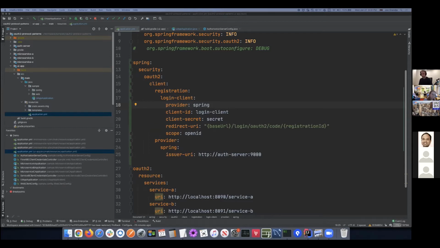I mean, ultimately the goal of Spring Authorization Server is to allow products, OpenID Connect providers or OAuth providers, to build on top of Spring Authorization Server. But Spring Authorization Server, just like OAuth 2 Client, is a framework, right? It allows you to build the product. One of the main use cases of Spring Authorization Server is to allow developers to stand up an authorization server so they could test their client and resource server application. That's really the number one use case. However, you could also build a provider on top of it.